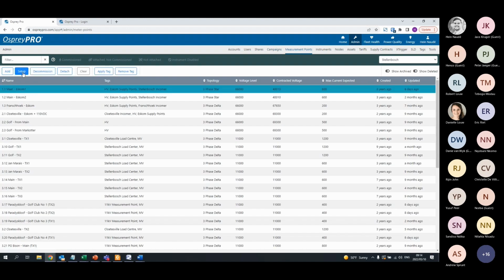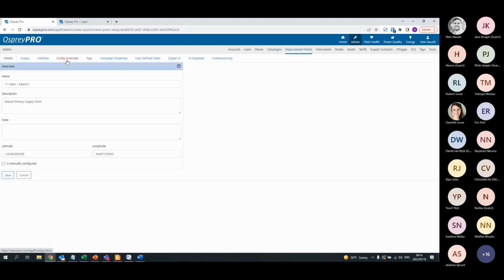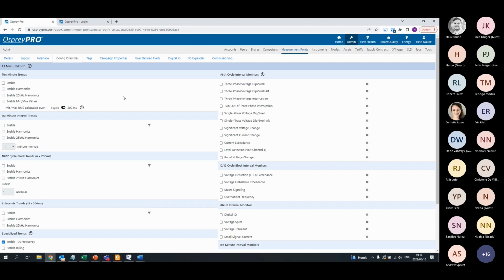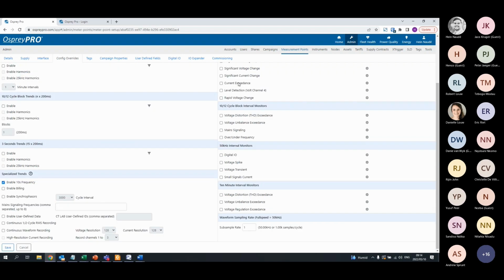This specific tab under the setup of your measurement point is only to override configuration. It doesn't show you what's already been configured. It's just to override anything. So you can see the only thing that's been added to the normal configuration is 10-second frequency, for example. That's been added manually afterwards.